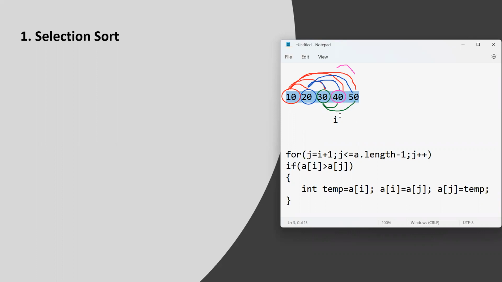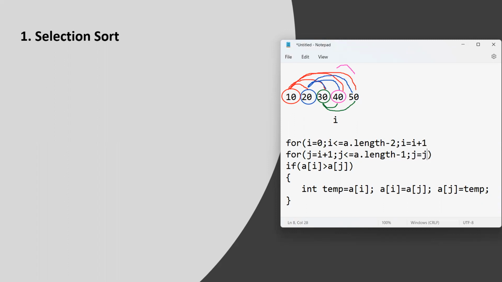Okay. So here you can see, I do not need to iterate i till the last position of the array. It will be enough if I iterate the value of i starting from zero, because you can see I started from this position and ended at this position, not even till the last element, meaning the second last element. So what is the second last element in the array? It will be length minus two.